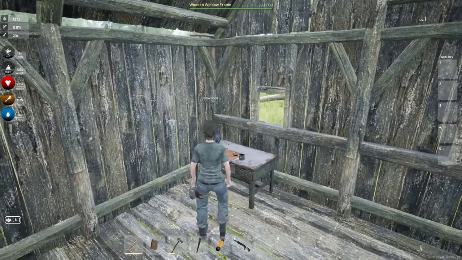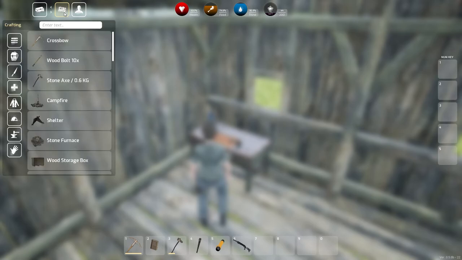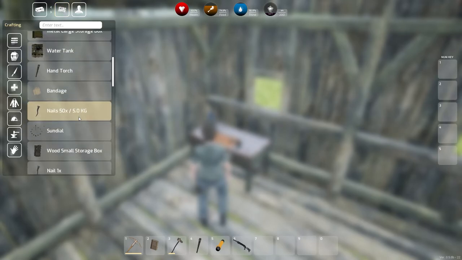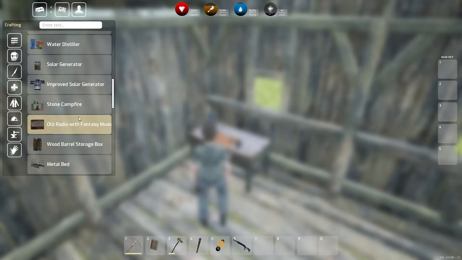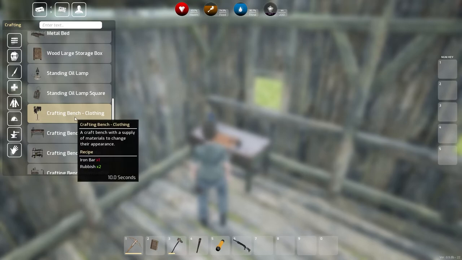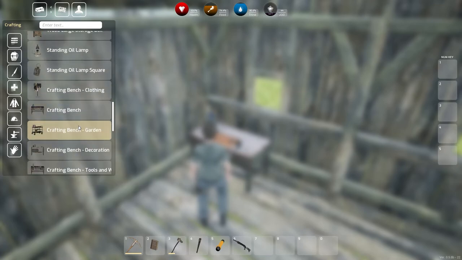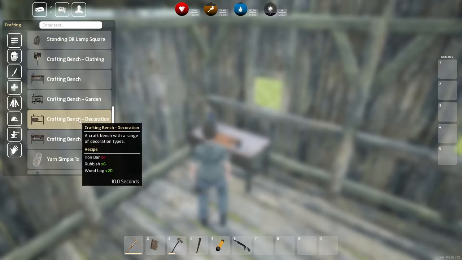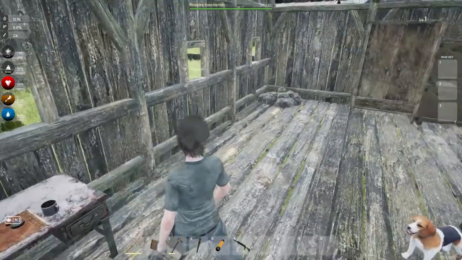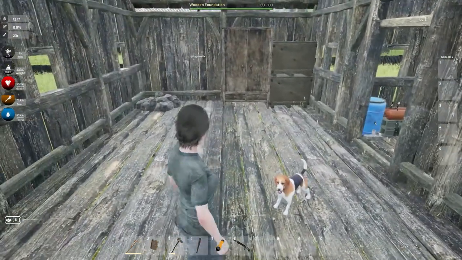We need to do some things so we can upgrade. So I want to make the tool bench. Where's the tool bench? One for clothing, I've got to make this one also. It's easy to make. Crafting bench garden. Crafting bench decoration. Crafting bench tools. We need a couple of iron bars, which I got a whole bunch of here. No, I had it. It's over here.